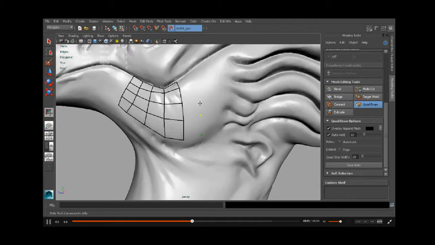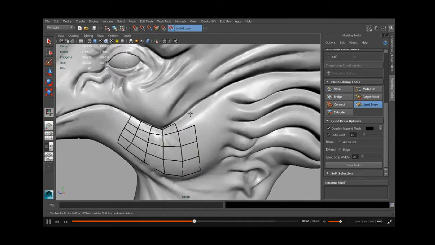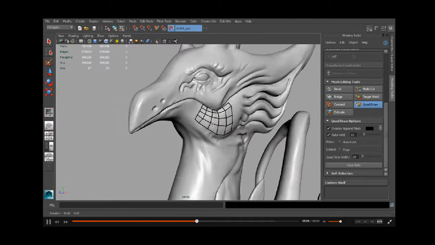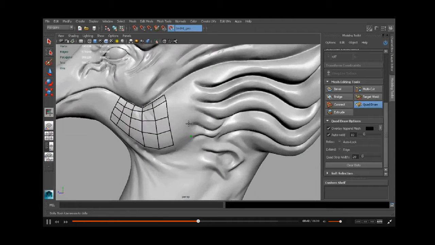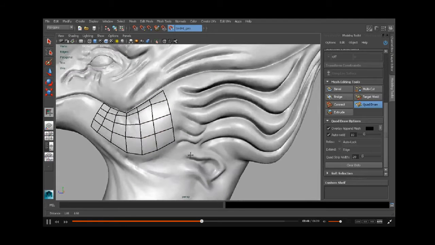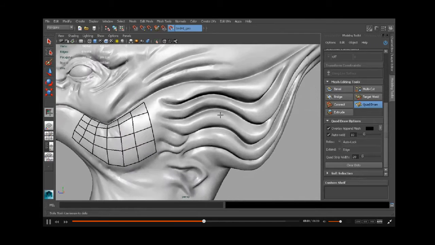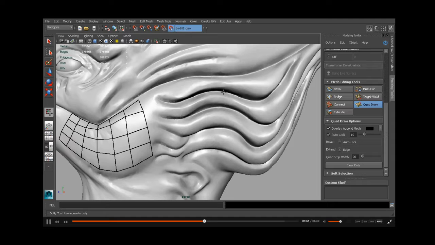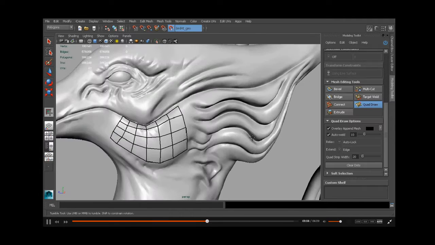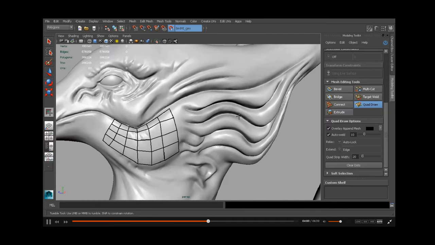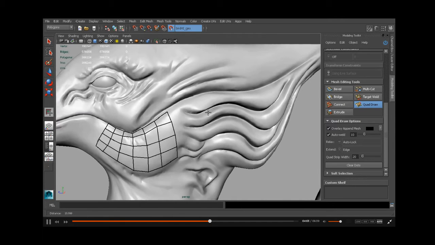So I'll come in here. We can just start to, again, add these points. And you can get complete control over the placement of your new polygons. Now, as we come across areas like this, we don't necessarily want to create a line for each one of these grooves, because that's really wasting our polygons, since all of that can be done with a normal map or a displacement map.